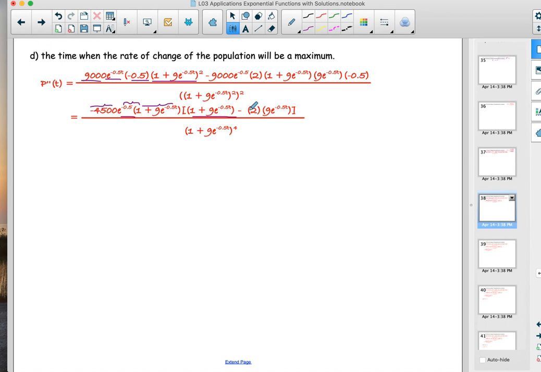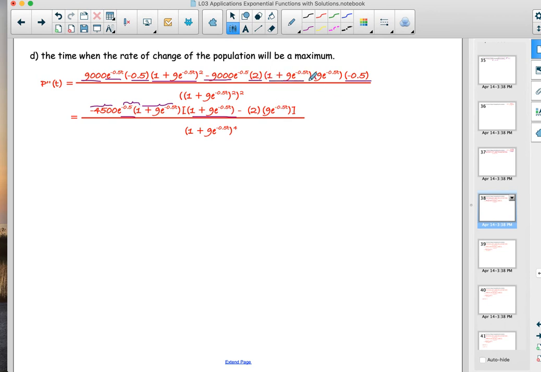So negative 4,500 times negative 2, that's going to give us positive 9,000, right? And so we've got our positive 9,000 sitting there. Or we can take a look at, and there's the extra 2 sitting there. So if we do this, times that, negative 9,000 times 2 times a negative 0.5, all of those are going to give us the same value as here. So positive 9,000, that times that, times that, gives us our positive 9,000.